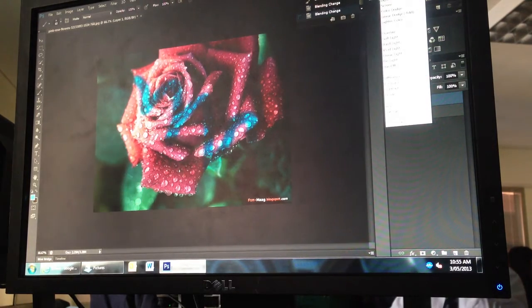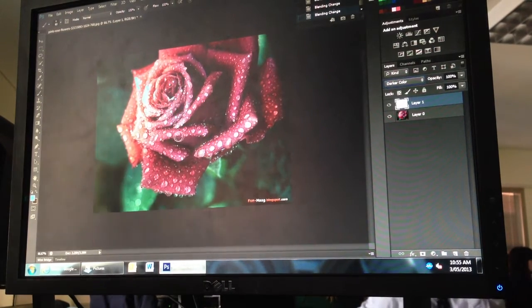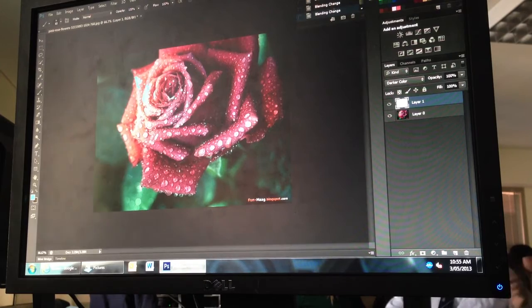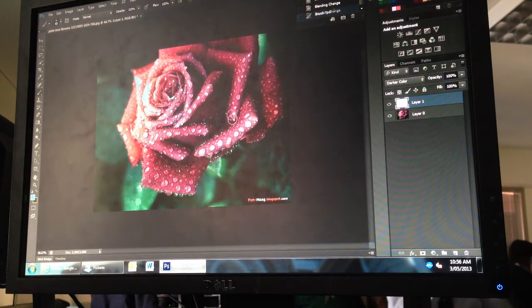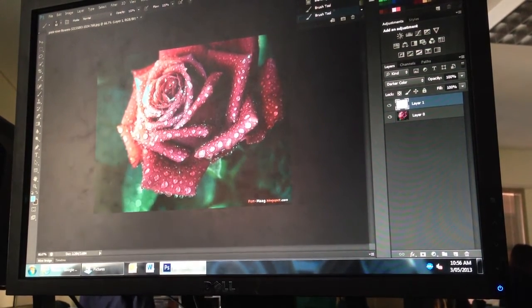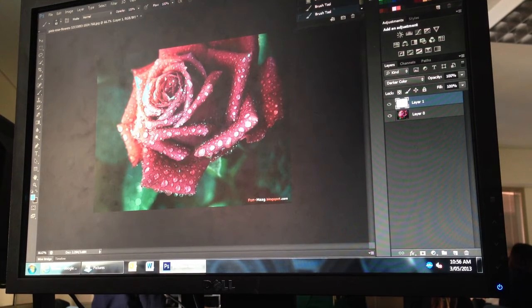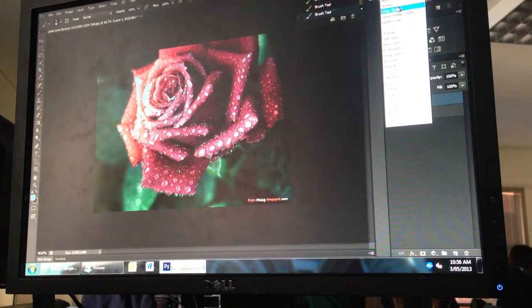There's other options in here as well. Linear burn, won't do much. They all will work differently for different things. Darker colour, you can see what it's done there. With darker colour, when I paint, it's only affecting certain colours on there. So you can see it's darkening the light areas with the blue. So I can actually paint that in, which is pretty cool, but it's not what we want. Each of these will affect something a little bit differently.